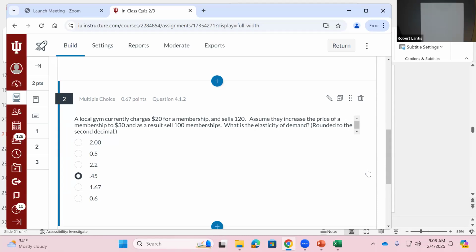So notice, when I have higher values, the same change, right? If I had like a 10 change, it'd be divided by a large number. It's going to represent a smaller percentage change when I have really high values. But this is not what the question asked. We already kind of got through that part. We have 20 over 110, then divide that by 10 over 25. I guess that is about 0.45, if I'm trusting my math here. Okay.